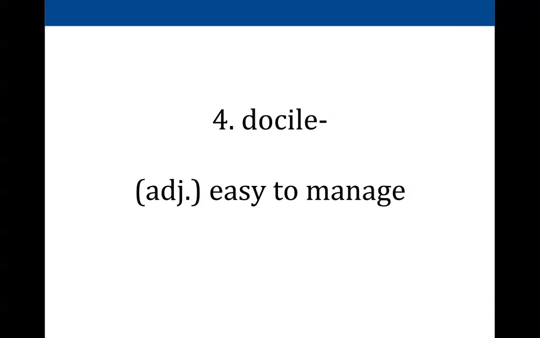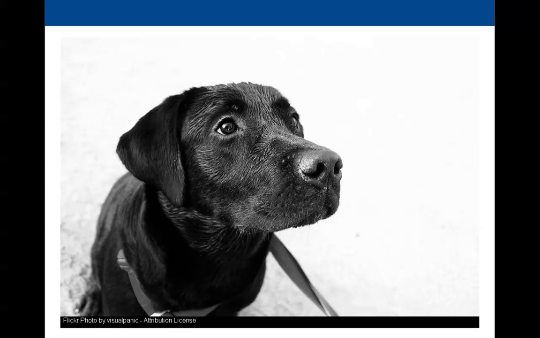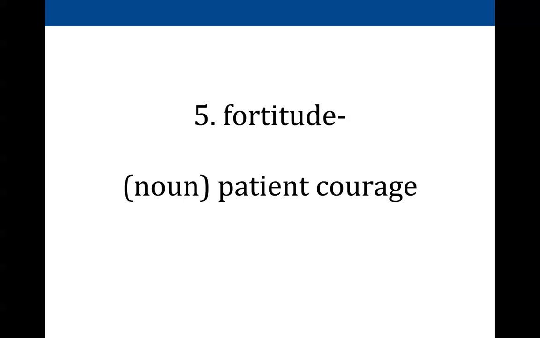Four is docile, and docile describes something, a lot of times used for animals, that's easy to manage, or an animal that's extremely obedient or easy to teach. My daughter right now is taking horseback lessons, and she is riding a very docile horse, a horse that is super relaxed and easy to manage and control, just by voice commands. And a lot of times dogs are described as really docile. In particular, labs and golden retrievers are very docile breeds in general, which means they're easy to train, they're kind of relaxed.